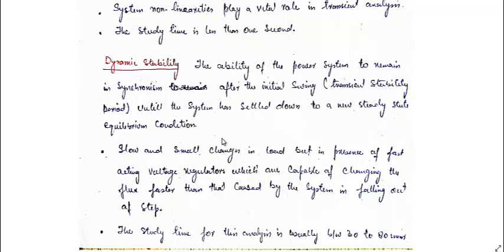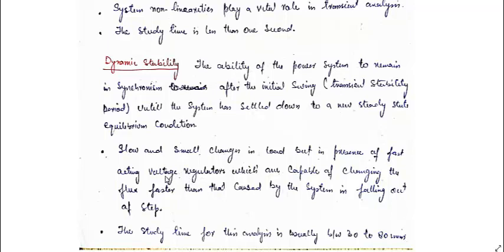Because when a fault occurs or when some change occurs in the load, it results in a change in the voltage. And to make the voltage come back to the nominal voltage, we have to change the flux of the rotor. And to change the flux of the rotor, we have to change the voltage of the rotor winding, and accordingly its current will be changed. That voltage will be changed by the voltage regulators, because that's the DC voltage, and after that it's rectified. So that voltage has to be changed by the voltage regulator.